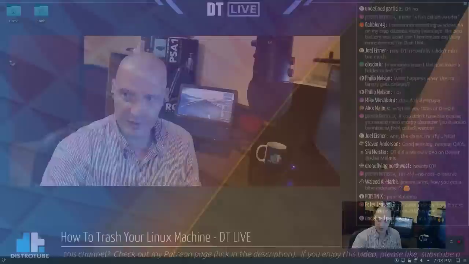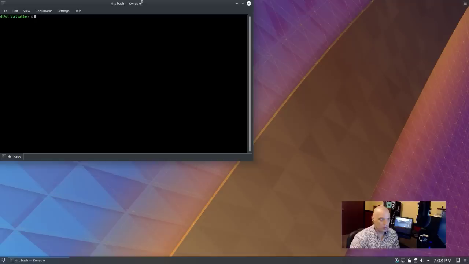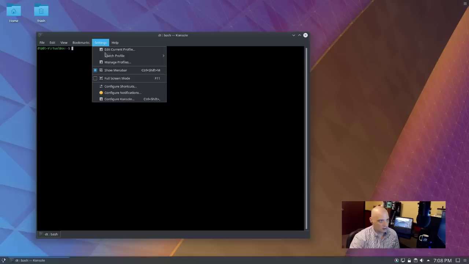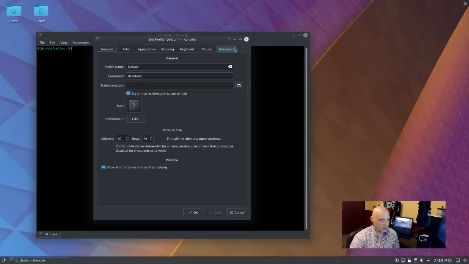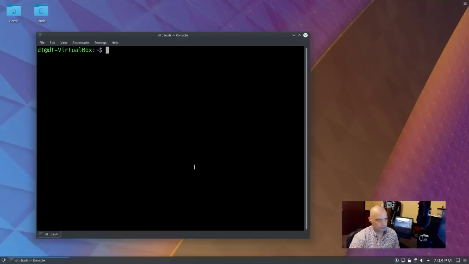Alright. Kubuntu VM number 2. Yeah, Control-Alt-T is not hotkeyed to the terminal in Kubuntu. I wonder why. Control-Alt-T works in every other Ubuntu flavor, I think. I wonder why Control-Alt-T is not working here. Anyway, same deal here. Let me configure the font to be a little bigger. The font size in the console here by default is very small. So I'm going to go to appearance. And the text size is set to 9. Let's make it 18.